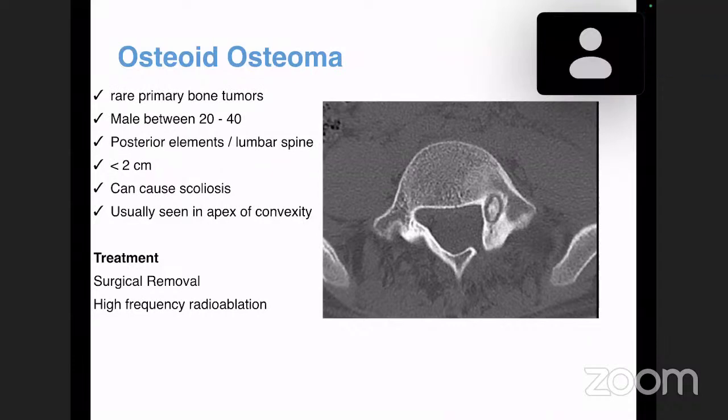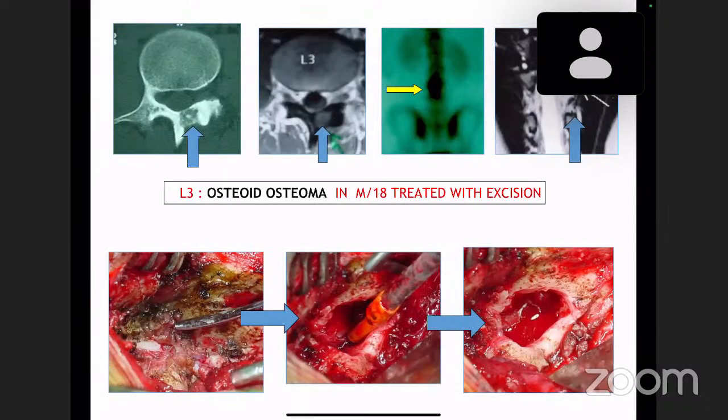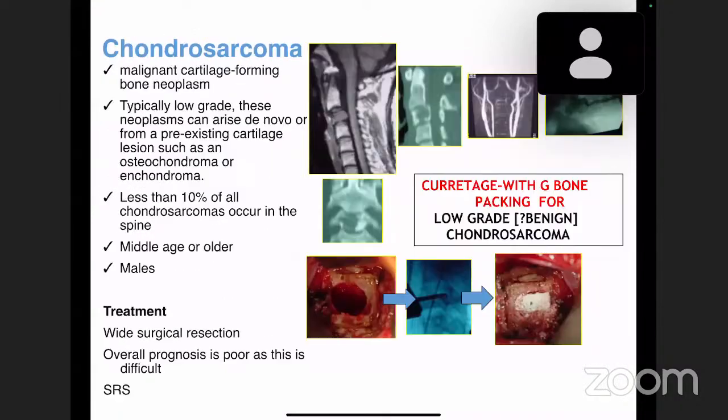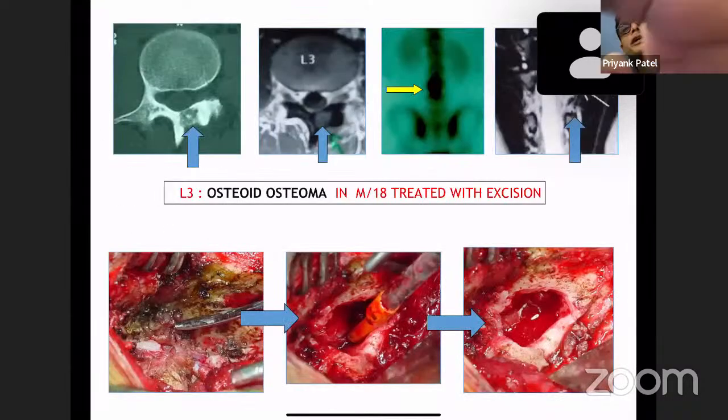Dr. Priyank, sir. Yes. Sir, I was wondering, are there any at-risk signs about hemangioma that would tell that this hemangioma will need something, rather than waiting until compression has occurred? Is there anything before that can be picked up on MR or anywhere that it needs to be treated?